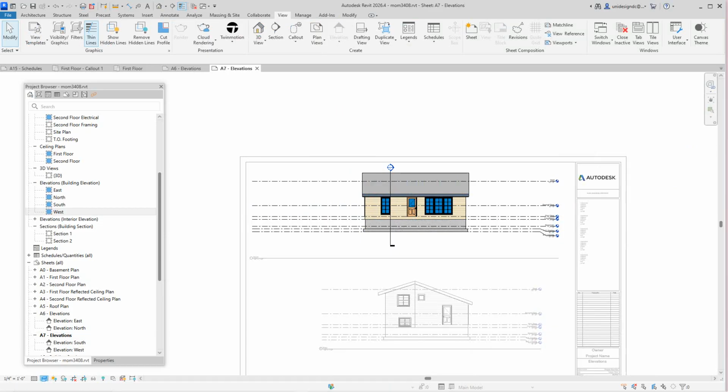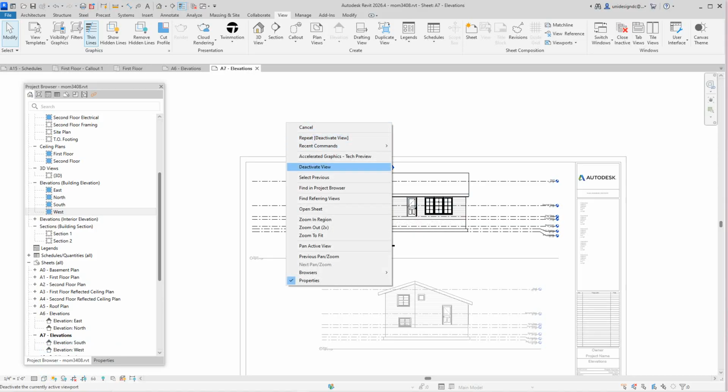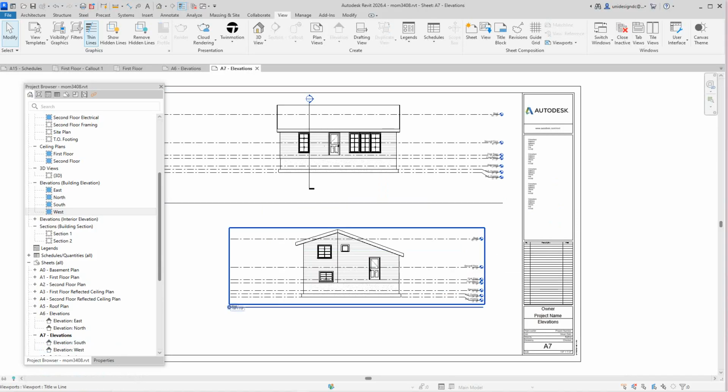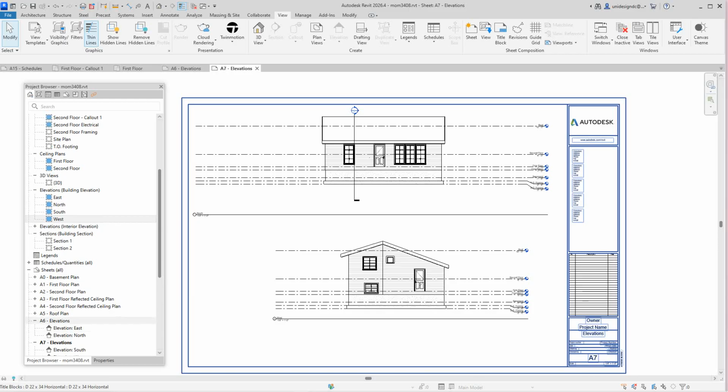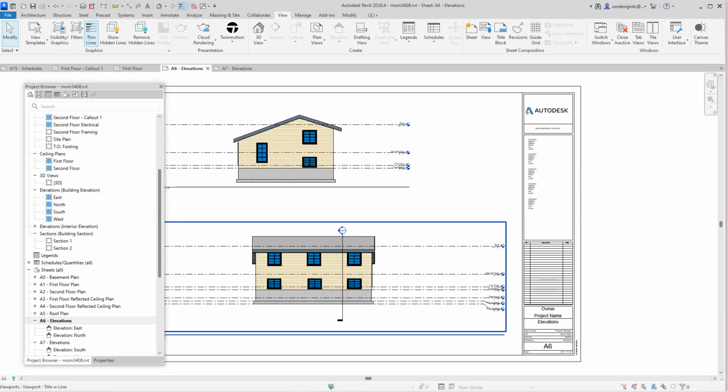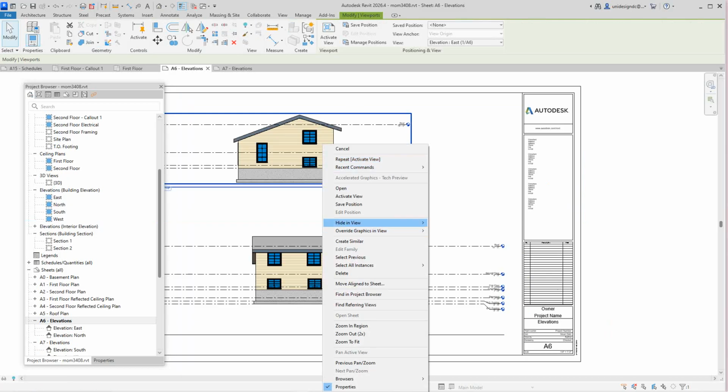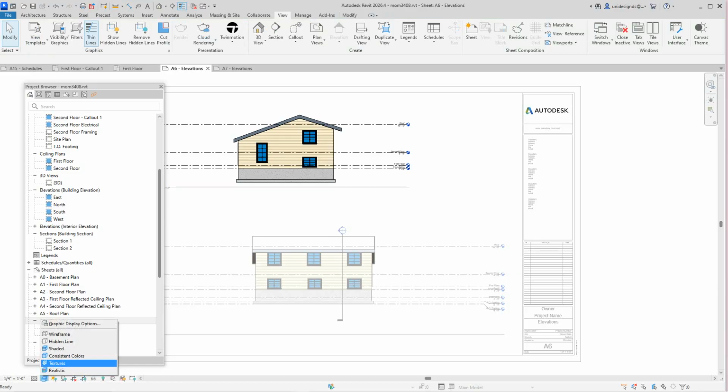Go back to hidden line. We can probably get all four of them on one sheet. Okay, so now what we'll do is go back to the other sheet and fix those. Activate view. We'll make these hidden line for now.